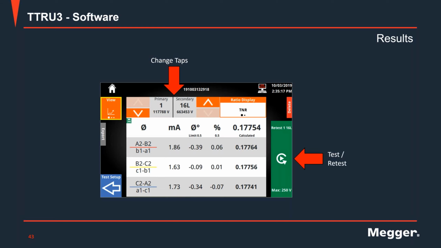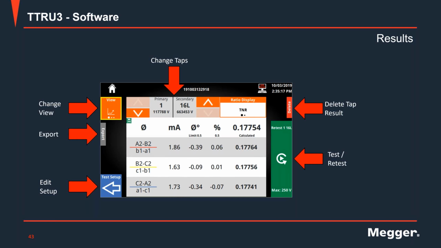If I don't like the numbers, if I'm looking at something that doesn't look right, I can just directly retest that tap with this button, right? You obviously need to make sure that the tap changers are in the position that the upper indicator is telling me, and I can quickly retest that position of my tap changer. I can delete these results, edit my setup. Maybe I notice when I come to results that I incorrectly put something in my test plan, I can correct that, export these results, and change the view, right?